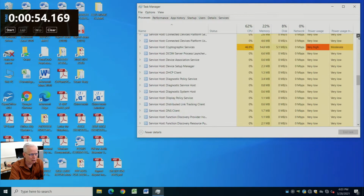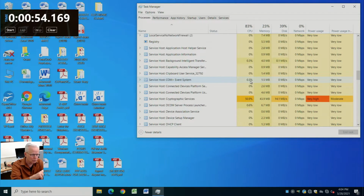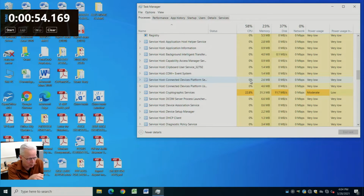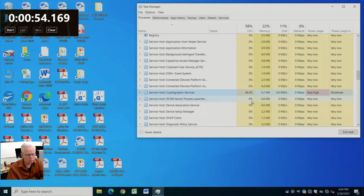Now these are kind of bouncing around a lot because there's still services loading and unloading, and so that's why the position of this alphabetically sorted column moves up and down. But that cryptographic service, if I click on it, that highlight should move up and down with it when it moves, I think. So there's 39, 52. I mean, this is a lot. Look, these numbers that are showing up here is the bulk of what's the overall utilization in those categories are. It should not be consuming the computer's capabilities like that.